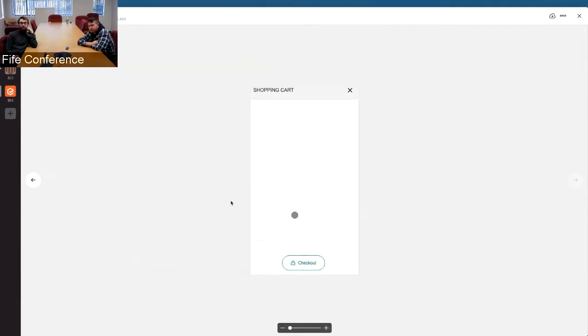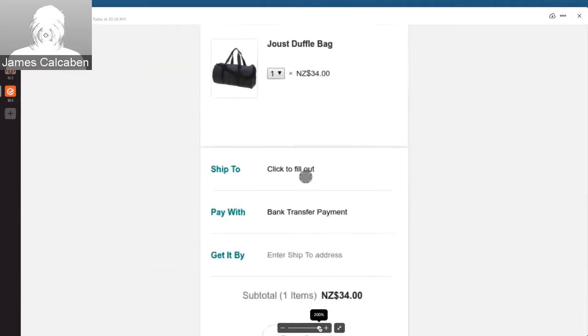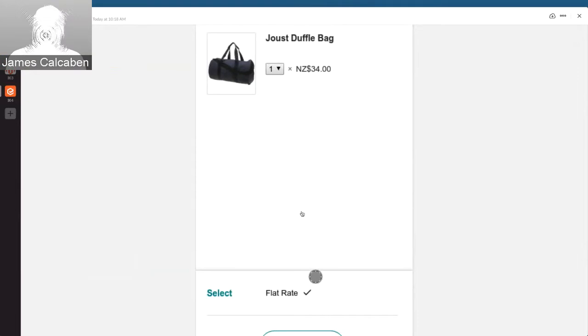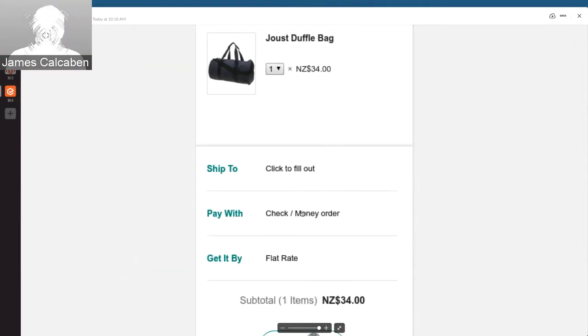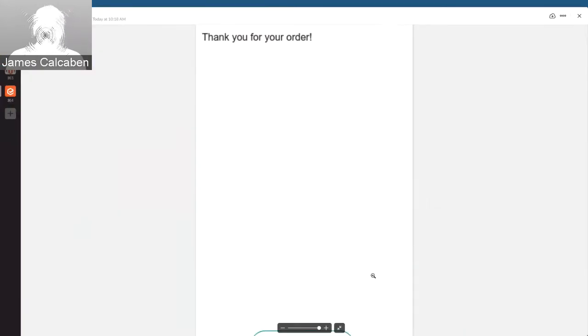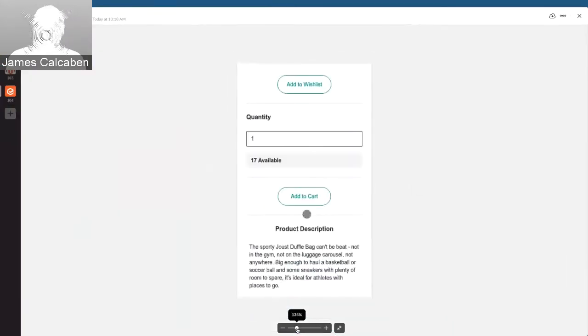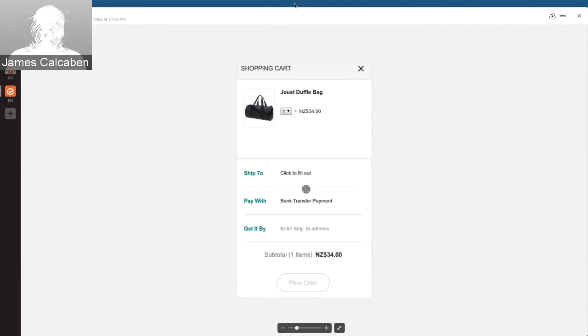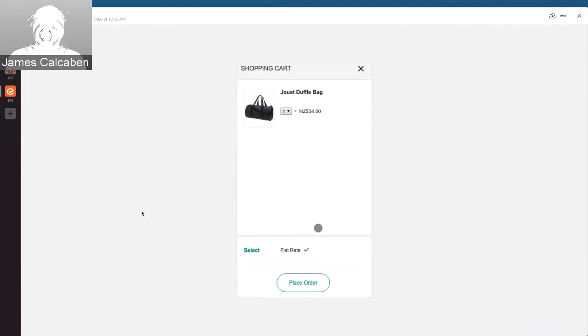Mm-hmm, okay. Yeah. Oh, go ahead. Sorry, just a couple of comments. So at the very start of the GIF where you have the product detail page, the original design intent for that add to cart button is that it's sticky in the footer. So even if you're scrolling page content, that is always visible to you. That never leaves your site. It's basically the same as checkout or place order, so the user can expect to find calls to action or to go through the shopping journey in that area.